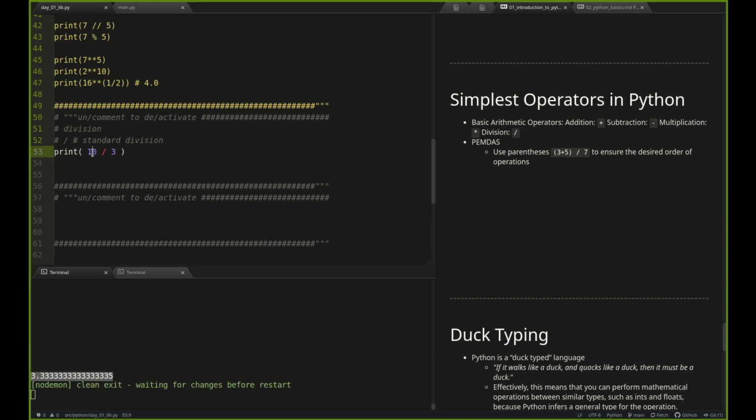So notice both of the inputs into this division, both of the operands to this operator are integers, but it produces a float. And single slash division will always produce a float like this, regardless of whether the inputs are floats or not. If I wanted one of these to be a float, I could totally do that.